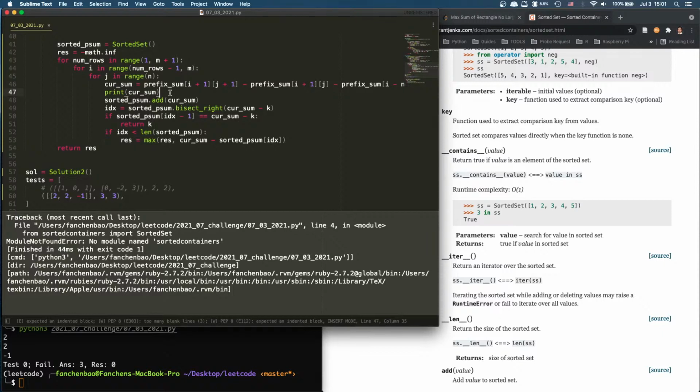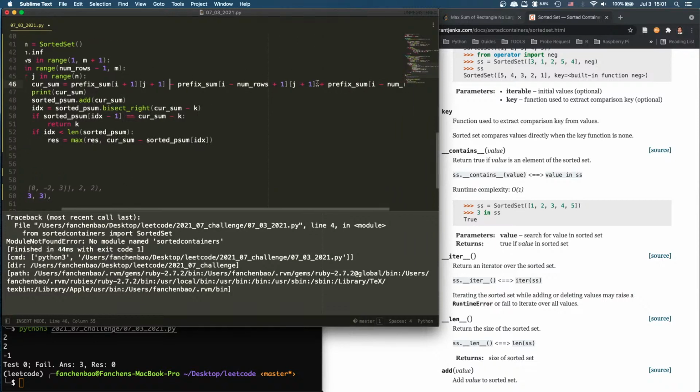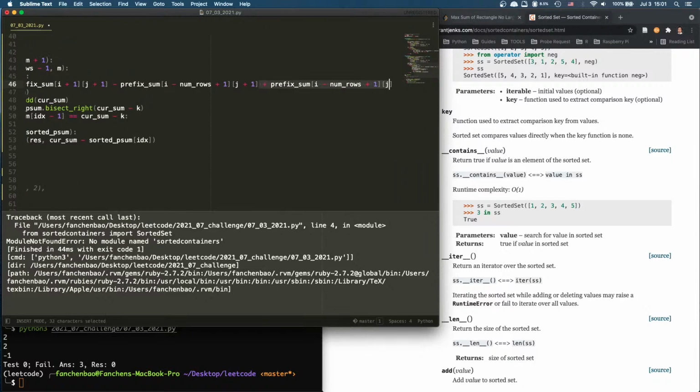And what is wrong is it's not a cumulative sum. I think I understand it wrong. No. We need a cumulative sum, which means, nah. We just need to current this minus i plus 1j. No, we don't need to minus this thing, because that is the column. We don't want a column. We want a cumulative sum. So we just need to minus this. And we don't have to plus anything. So, oh, that actually makes it much easier.